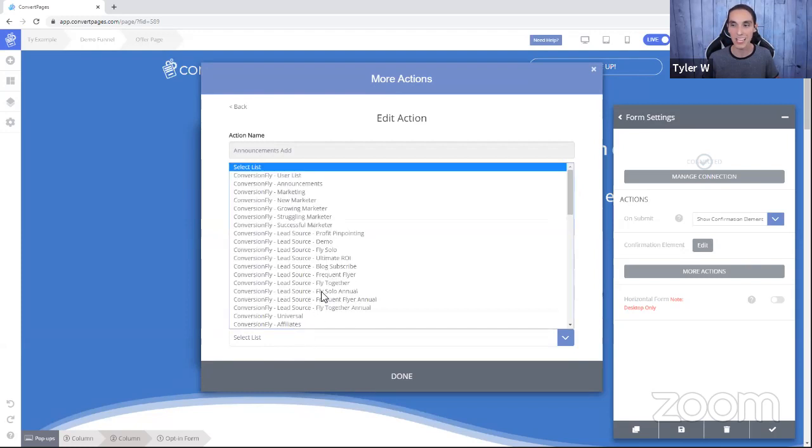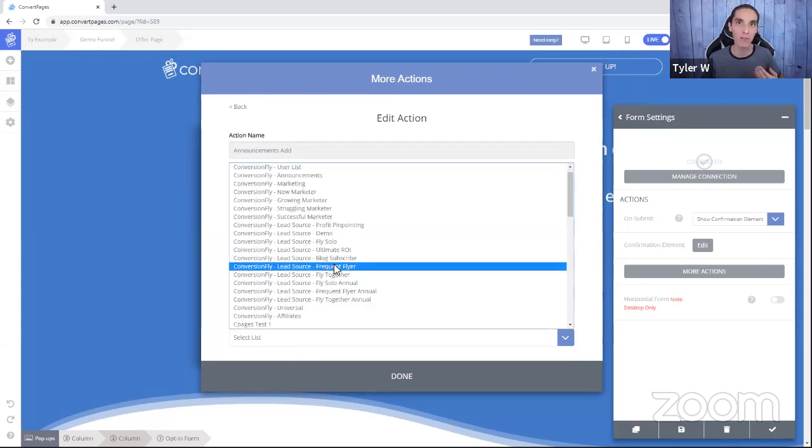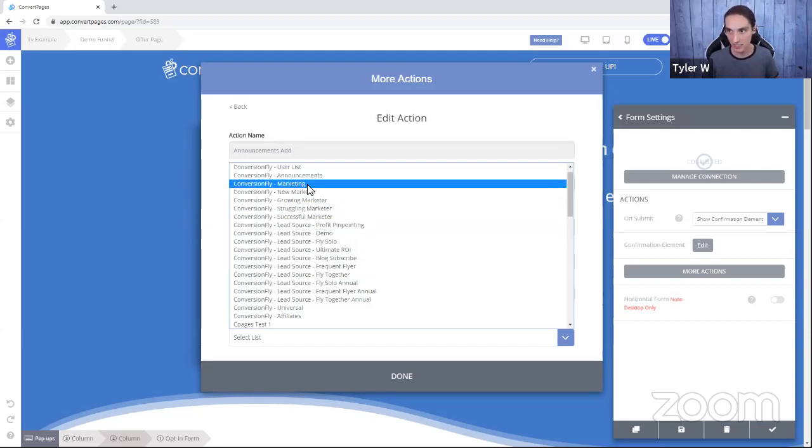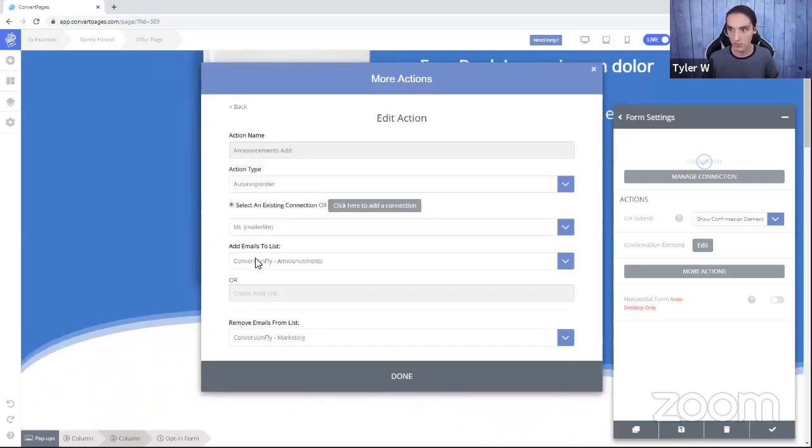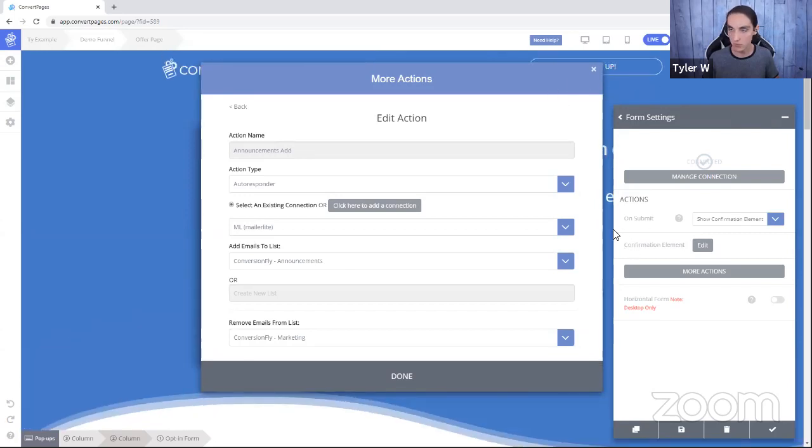Here's what's super powerful about ConvertPages: we're able to remove people from lists as well. And this saves a ton of time in the back end of automation. So for this example, someone comes in, they sign up on this form because this form is an ebook sign up. I'll have another integration set up to actually run the downloading of the ebook so they get the emails for it. But I also want to make sure that these people end up in my announcements list, because if I do any type of promoting or anything like that, I want to make sure that these guys get announced. I have a lead inside the door. I want to be using them.